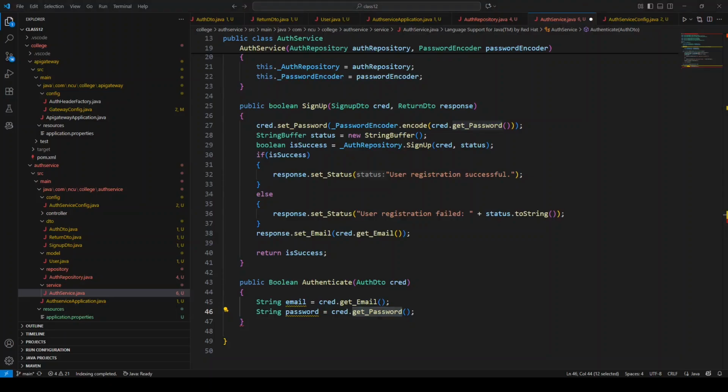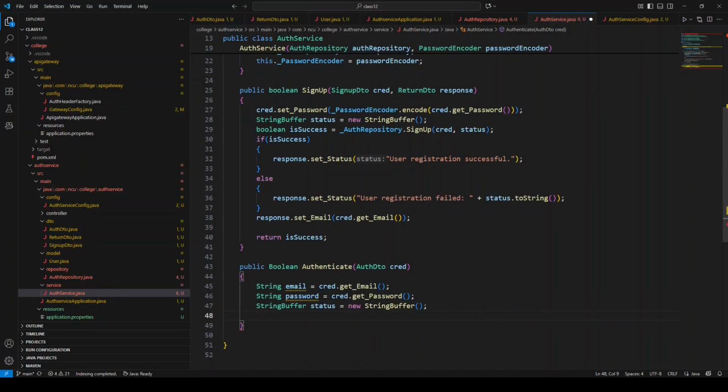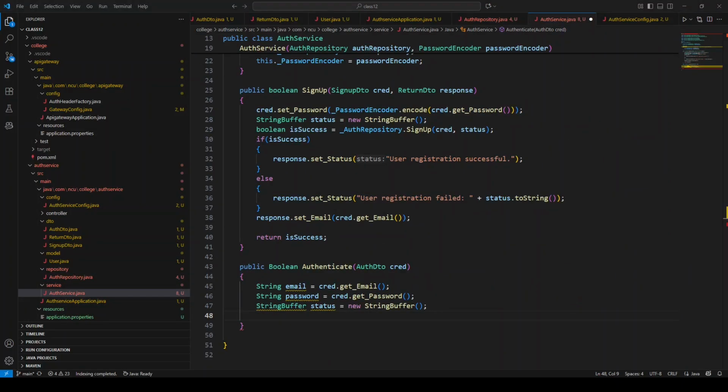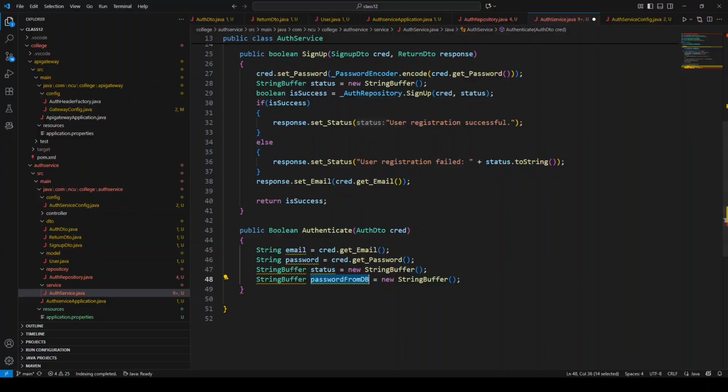So I am going to call my repository layer function, get password from email, and send it the password from DB.